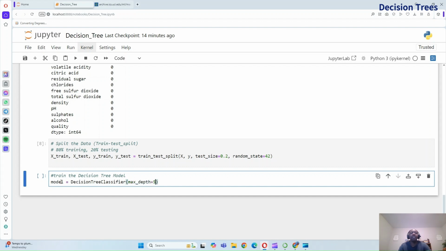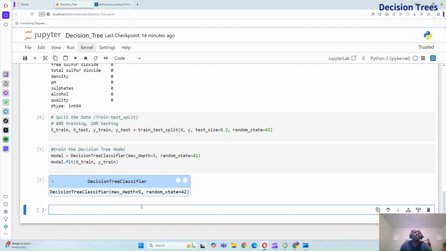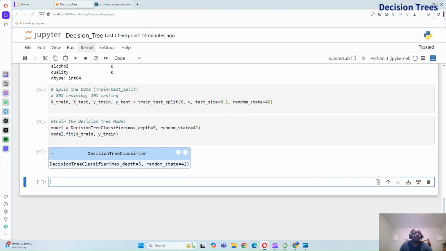Now, if you do not specify the depth size, there's something that we call overfitting. So you do not want to overfit. Model.fit x underscore train, then y train. Let me run this. Perfecto.